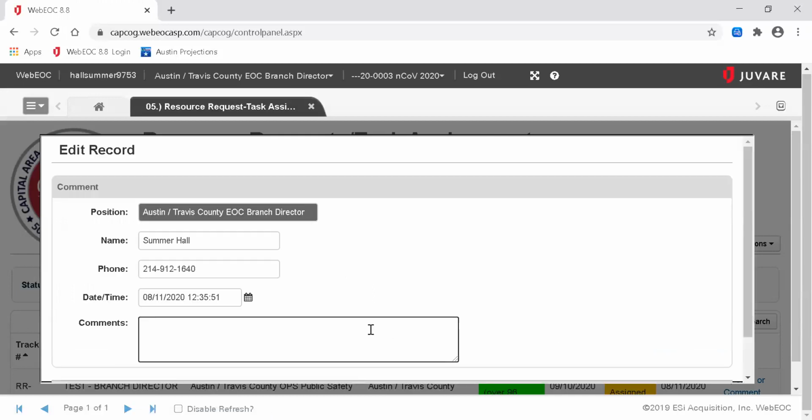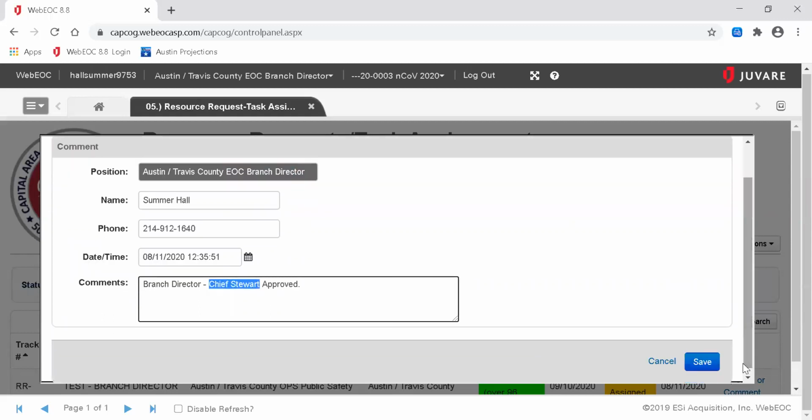You would say branch director or something. I'm just going to use you, Chief Stewart. Chief Stewart approved, which it's going to add your name up there. So if you just want to say branch director approved, whatever, just something to note that you've looked at it and to tell us who was the one that approved it, because it is going to be generic up here. So it would be best if you did include your name, just so if there was a question about it, or you might have had another discussion on the back end that somebody needed to follow up about, it would be best if you would put your name in here that you were the one that approved it.